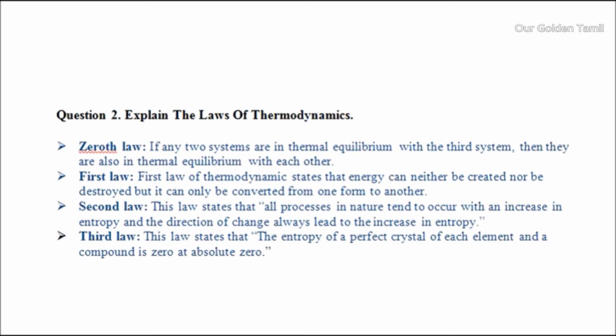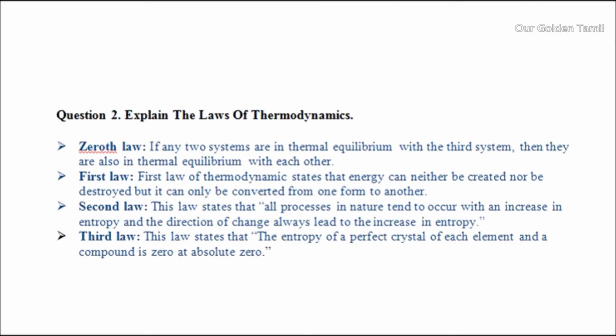Second law: this law states that all processes in nature tend to occur with an increase in entropy, and the direction of change always leads to the increase in entropy. Third law: this law states that the entropy of a perfect crystal of each element and compound is zero at absolute zero. Question 3.